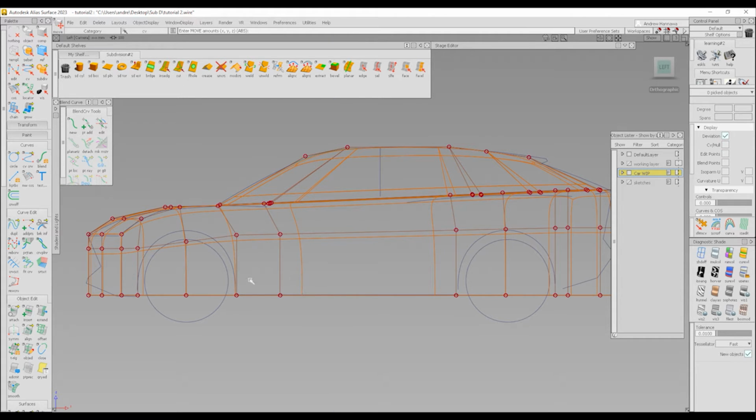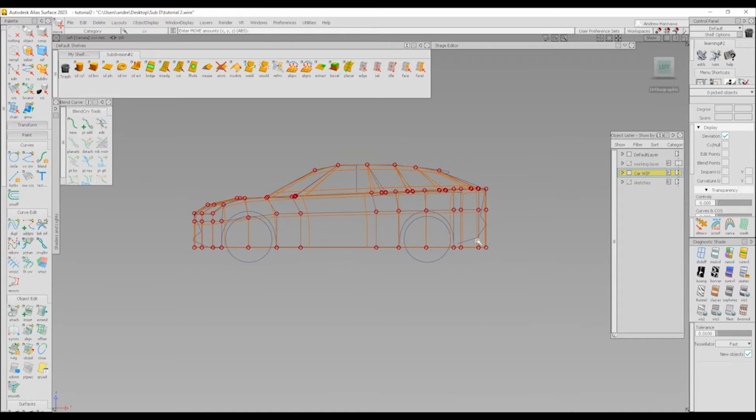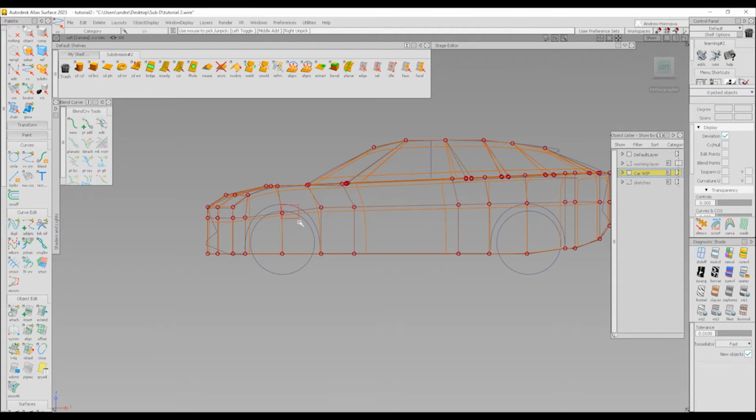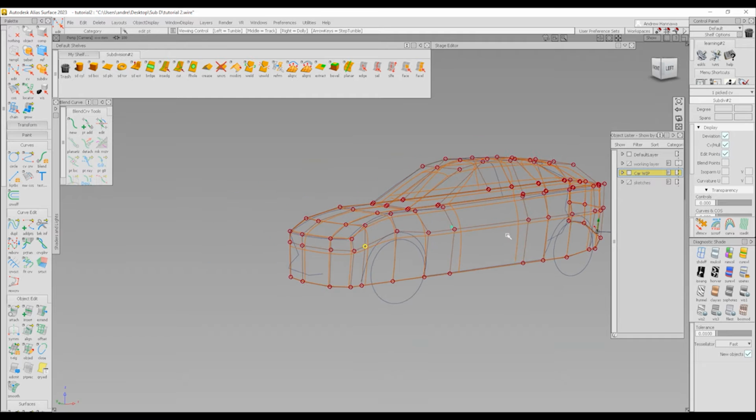And just like I did here, this is going to be like the fender. I'm going to add another one here, to mirror what I'm doing here in the front, and I can move these CVs like that. Okay, I can also move these CVs now to be a little bit more accurate. I can move this one up here, move this one up here. Okay, so that's in the side view.